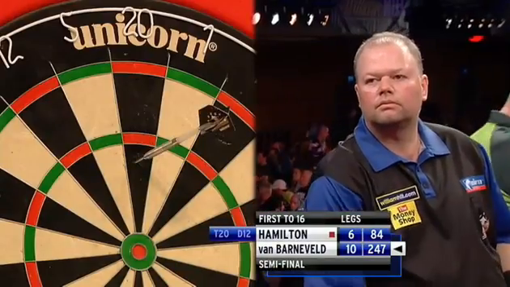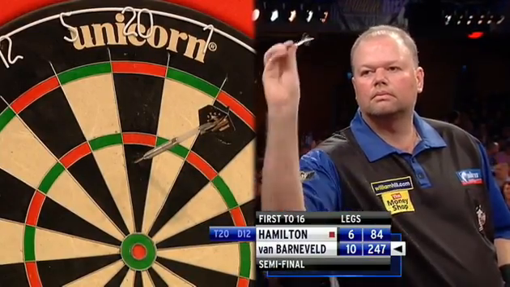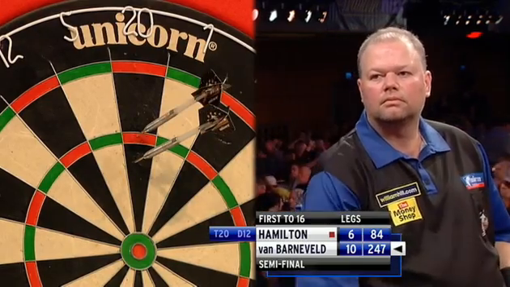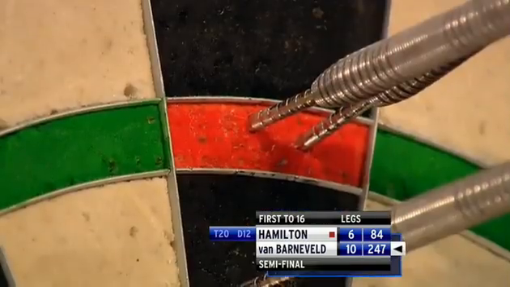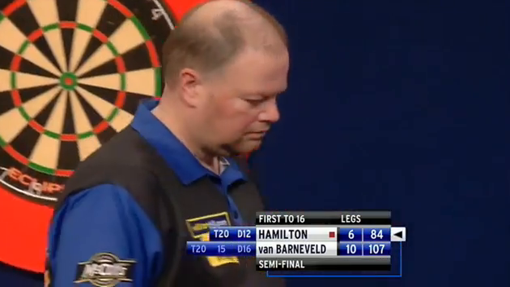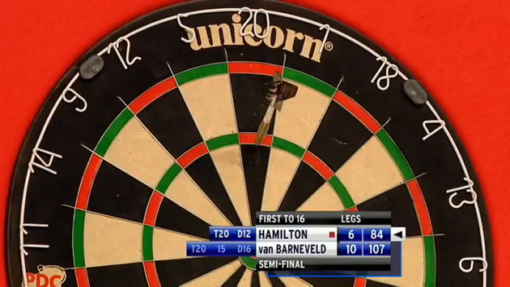Well, he looks a long way off, Barney, but a 140 puts the pressure on. He knows Hamilton may only get a dart at the bullseye. Another one of those. That's exactly what he's done. 140. That's what he's doing so good, putting so much pressure on these checkouts of Hamilton, requiring 84. And now Hamilton needs to see the first dart in the treble.